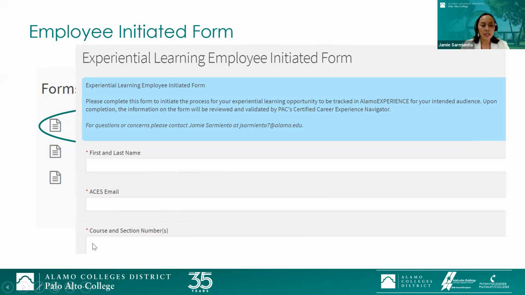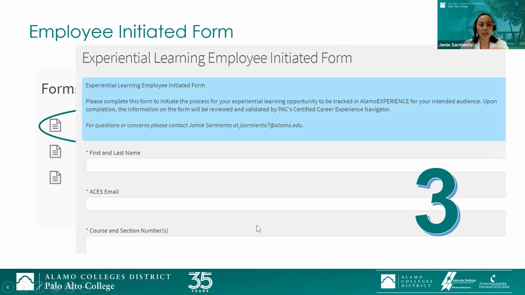So if it was a computer science course and you felt like this assignment that you want to share is for that section, you would give us that course and section number. That is because if this is co-curricular, we want to ensure that your class gets that credit. So you come and fill out this form. Again, it's okay if you're not too sure if it even is experiential learning, because it is reviewed and validated by our career team. So we take a look at that.